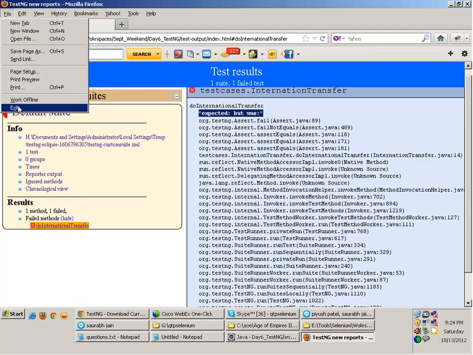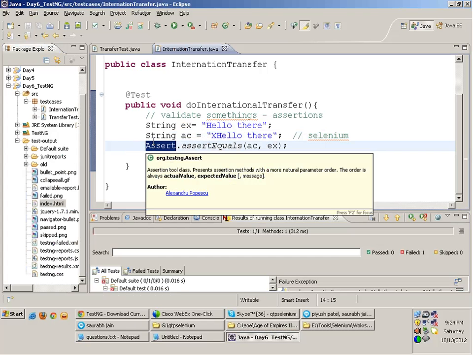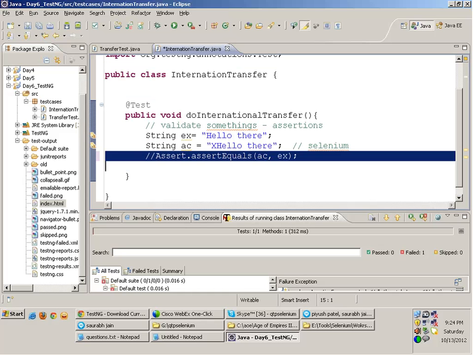And if you observe carefully, all you wrote was this particular line. So the Assert class has got functions which can help you to communicate with the reports. Assert or assertEquals. Now there is another one.